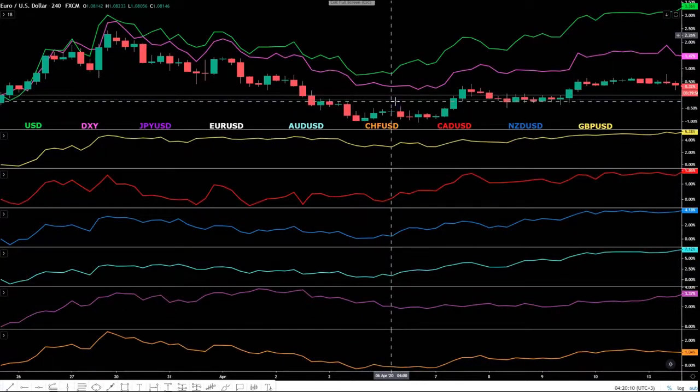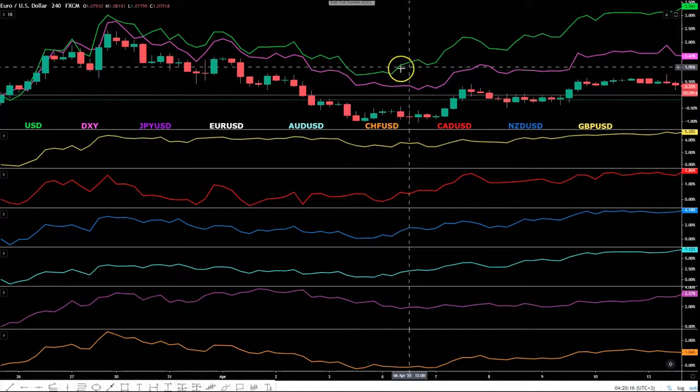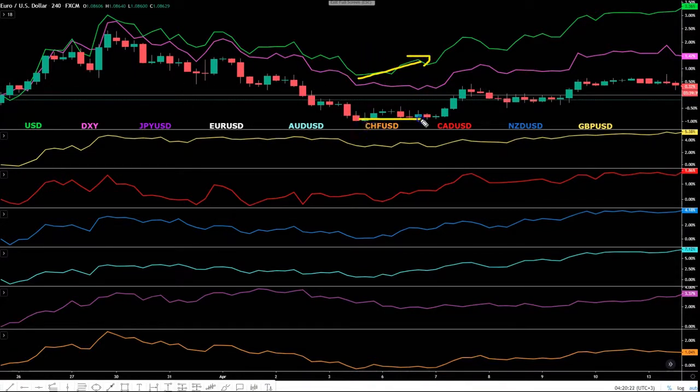Now, let's understand what was going on under the hood, as to why this green line kept moving higher at a time that the Euro US dollar was testing a level of support. To me, that divergence essentially means that there was a mispricing. So let's look at what was going on here. GBP US dollar was around the same level as the Euro US dollar. You can see here that it's almost flat, the line from the point of the first touch of support in Euro US dollar and when that retest occurred.